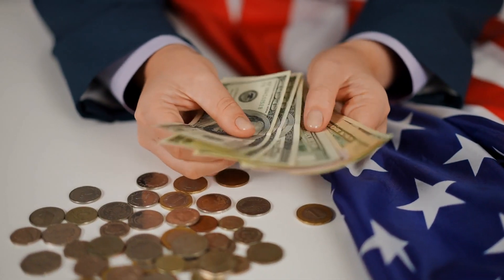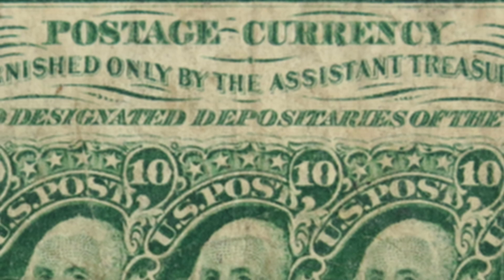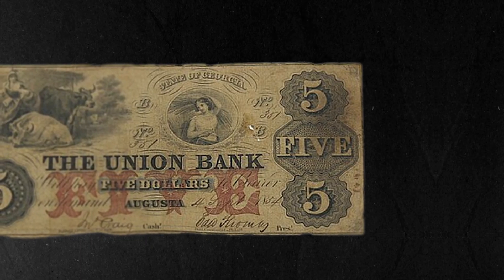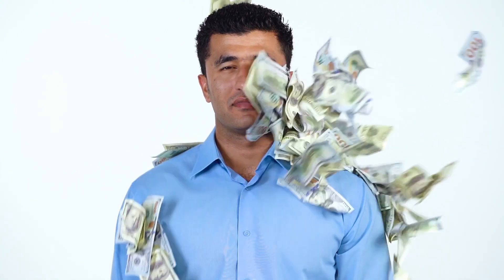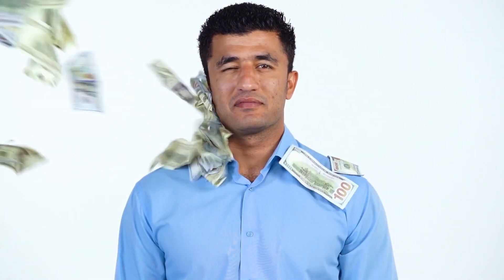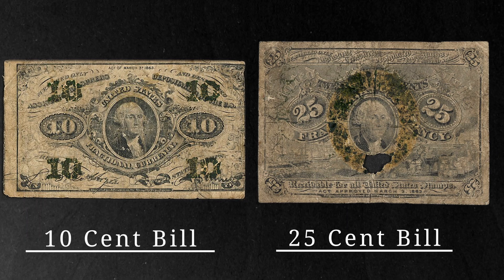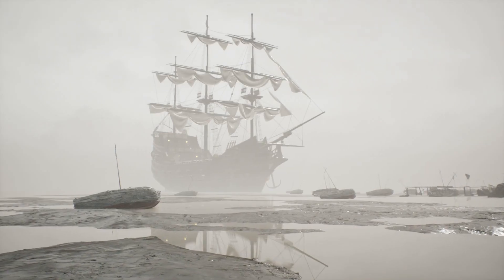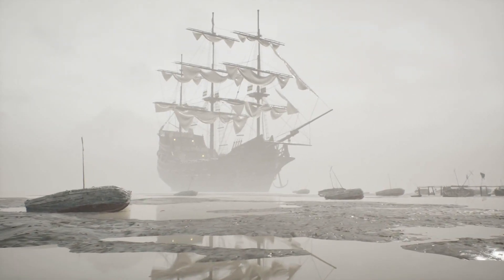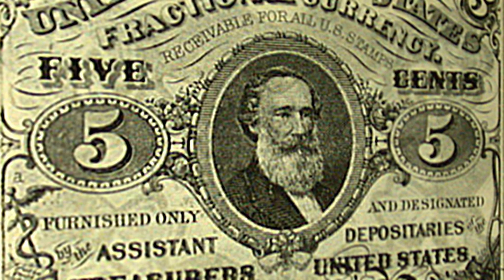Stores reported that they couldn't take certain denominations of currency because they had nothing to make change with. Some places even started using stamps as a form of small denomination currency. Private banks kept trying to push their own currencies, but as more competing currencies entered the mix, it became extremely difficult to know what their value even was and how much people should be charged for goods. In 1864, the US was working to replace all forms of currency with paper, even denominations less than a dollar. They managed to get 150,000 silver half-dimes into circulation, but it simply wasn't enough, and it was draining the reserves of silver the US often used to trade with other nations overseas — something they could not afford to lose while fighting the Civil War. Thus, they printed a five-cent note.